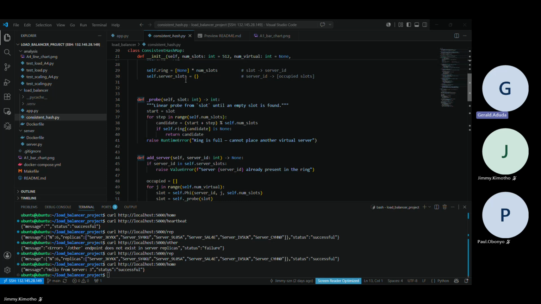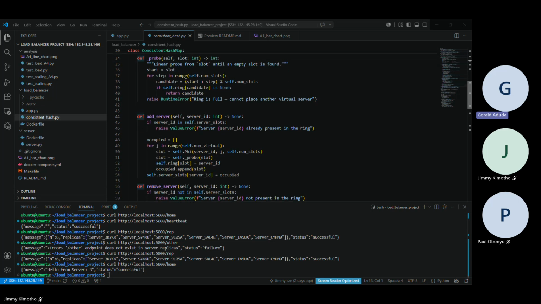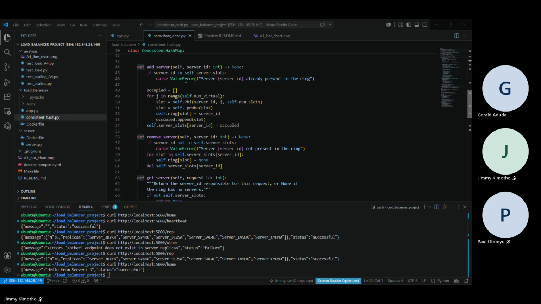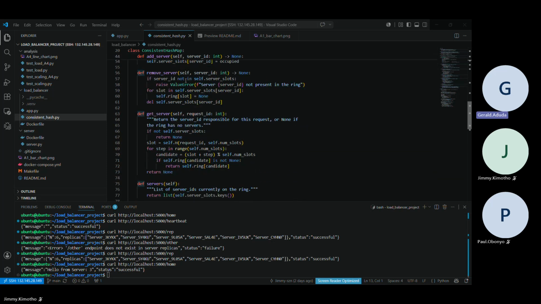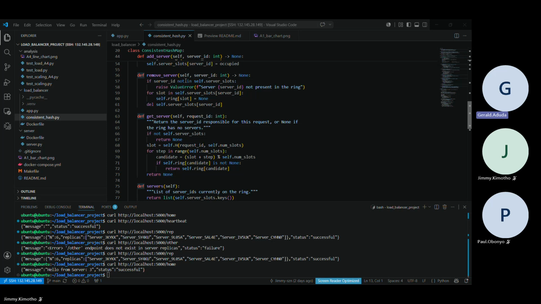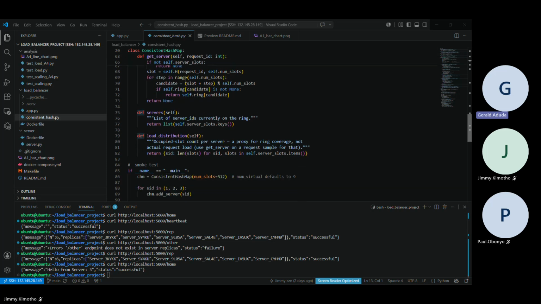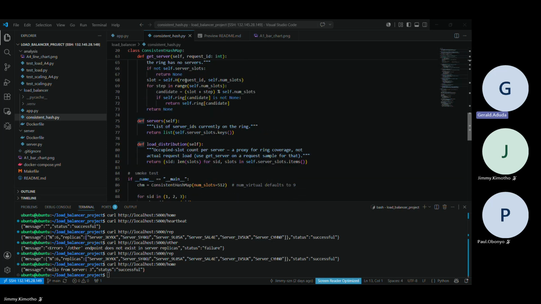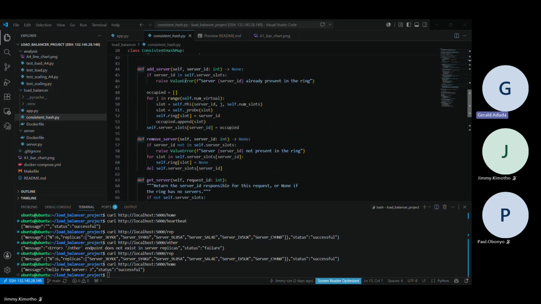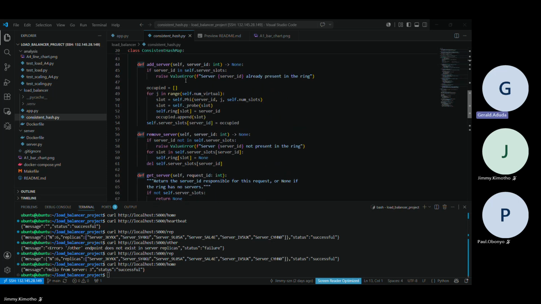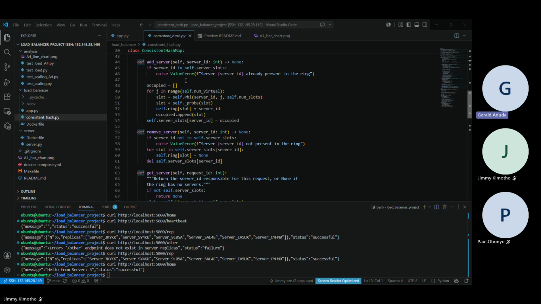And then we have the ring operations, basically add server, remove server, and get server. It now provides the API required to orchestrate the load balancer, as was shown by Jimmy. Add server replicates a server container k times for each replica j, computes the hash slot using the second function we covered earlier, and resolves collisions with the probe. After it does all this, it registers the physical server ID onto the slot.